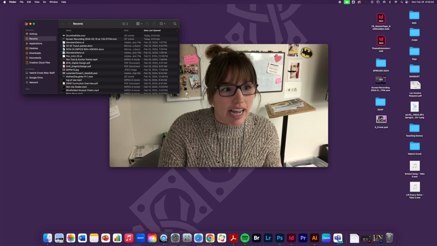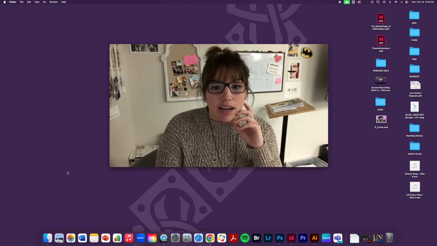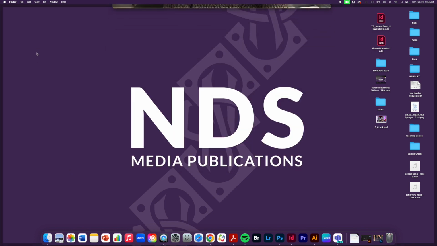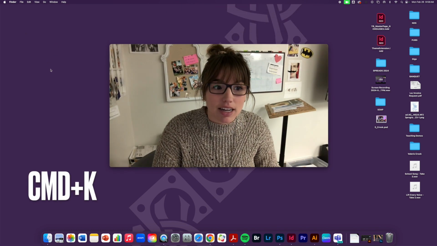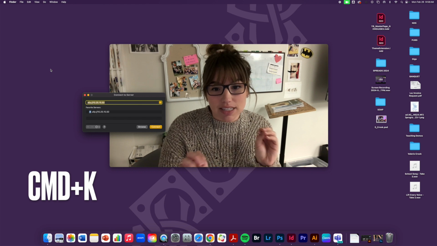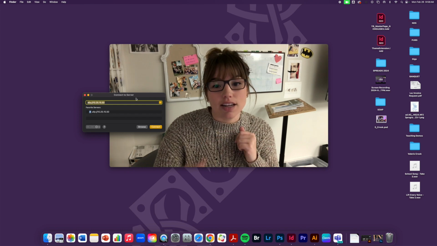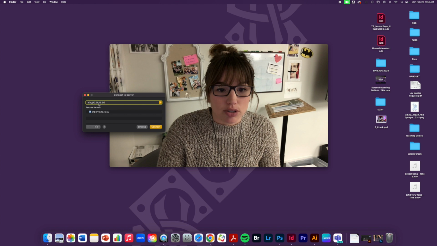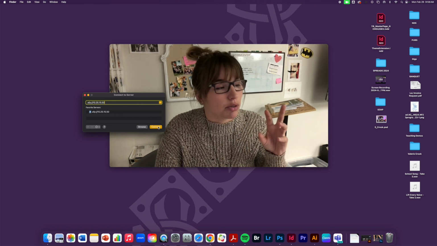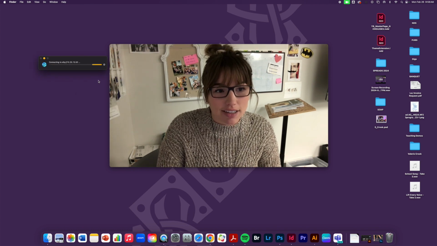So to access the server for the first time on these computers in the lab, you are going to click so that your Finder settings open up. And there's two ways you can do this. You can hit Command K on your keyboard. Command K is the keyboard shortcut to connect to the server. Command K. And you'll see these numbers here. They should already exist on your computer. And the password should already be available to you as well because all of these computers have connected to the server before. All you should have to do from here is hit connect.